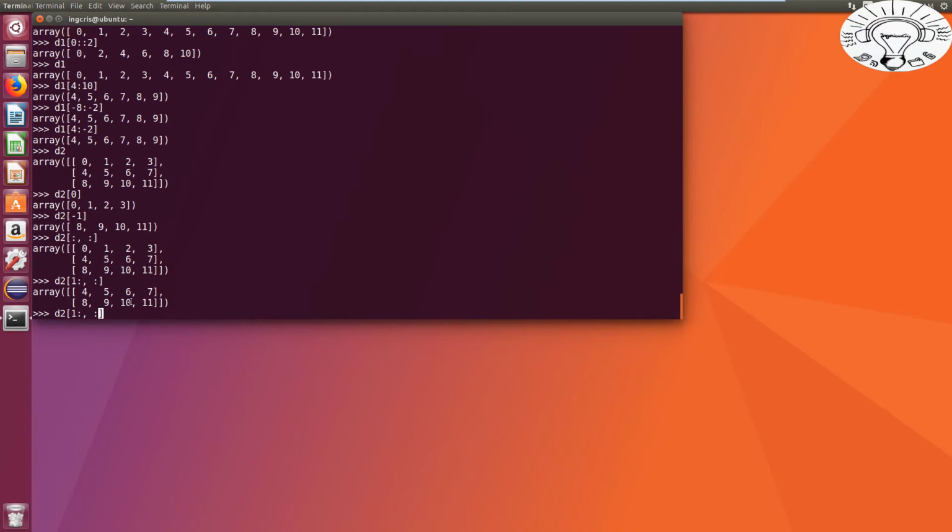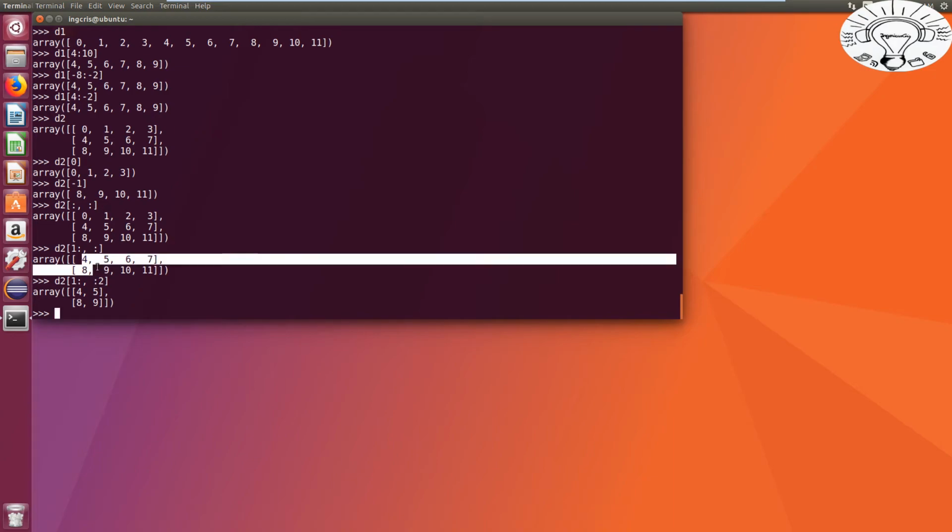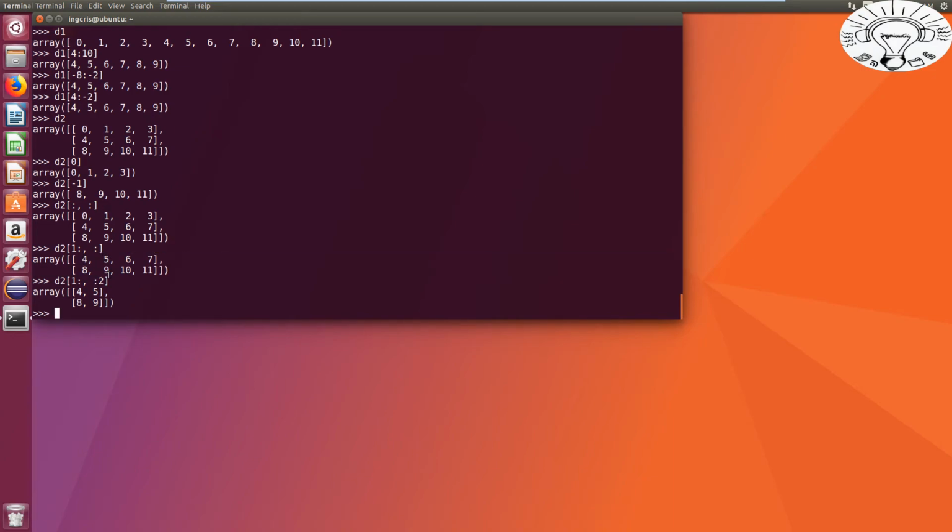Which index should I use? I will use the third one. So 0, 1, 2. So it's the second index. If I put 2 here, of course the last index is not inclusive. It's not included. So that extracted this part, this and this for me.